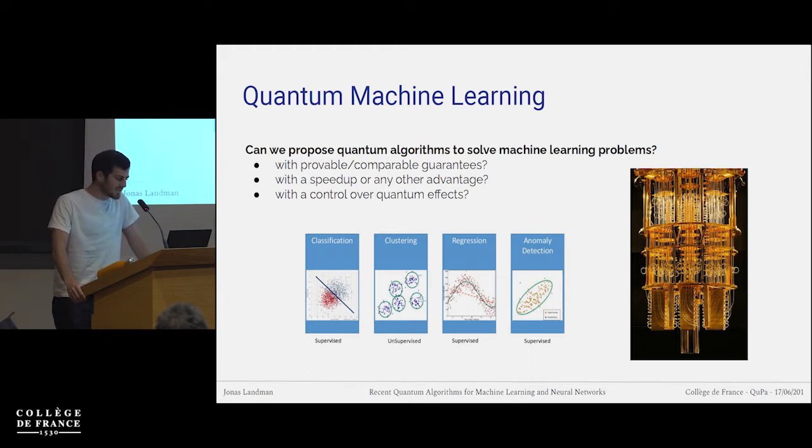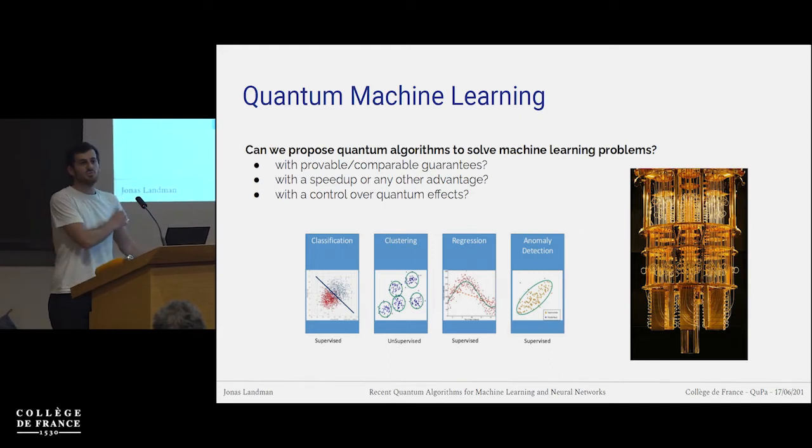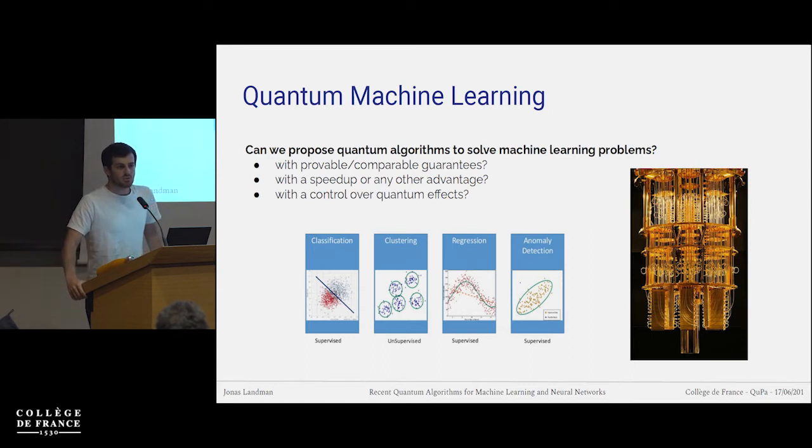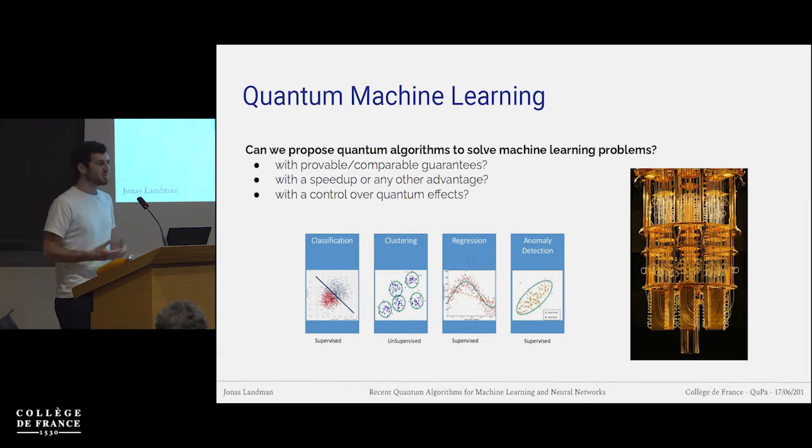The other question we ask is, can we find some quantum algorithm with provable guarantees? We want to have control over some parameters, for instance the quantum effects. There is randomness occurring during measurement. There is a low precision due to the limited number of qubits, and so on. And we want to compare the guarantee of a quantum algorithm to the classical machine learning algorithm that it is supposed to be equivalent to. So we can say if using a quantum computer is useful in some aspect, such as the speed up or some other advantage like the accuracy and so on.